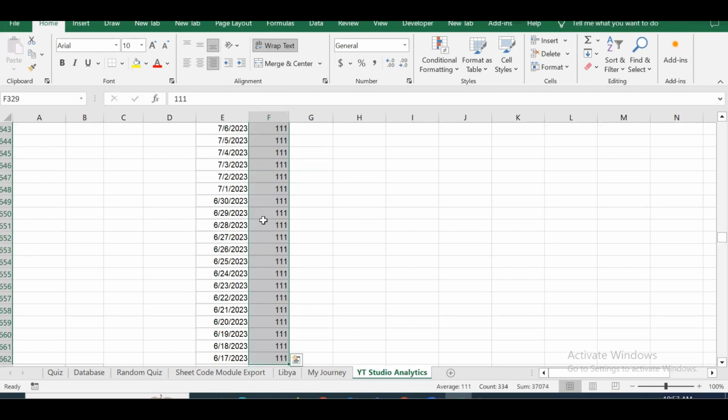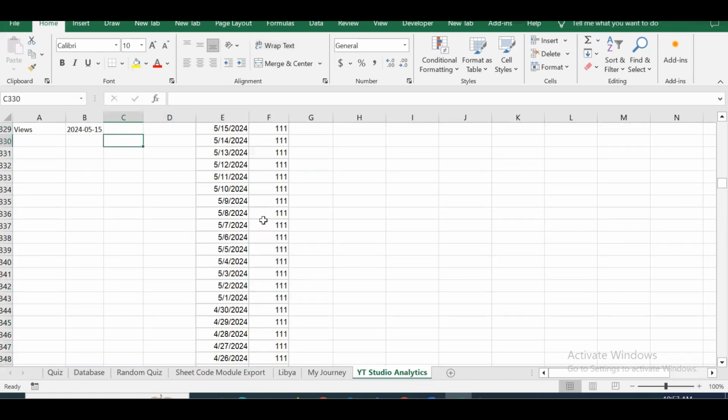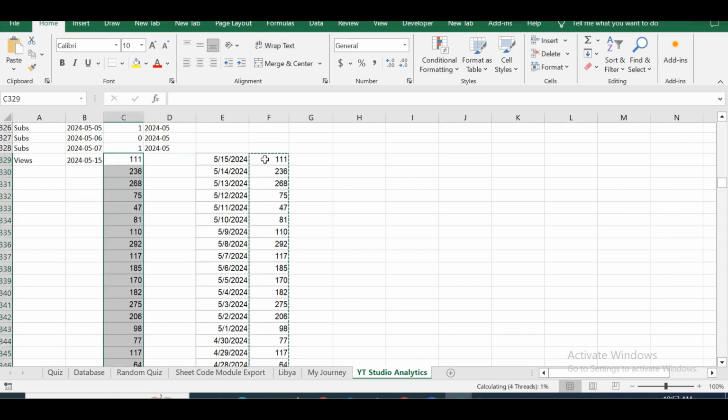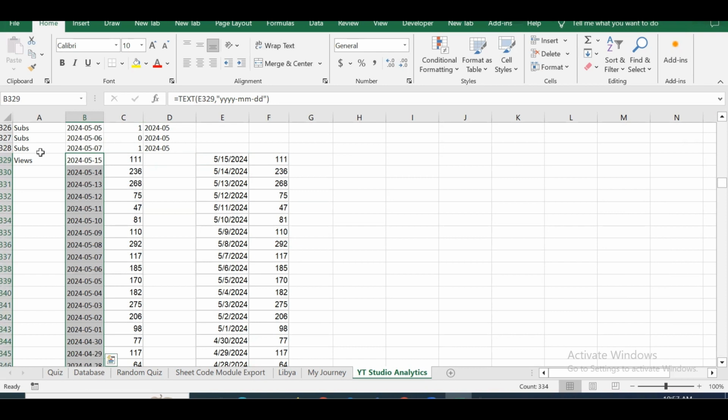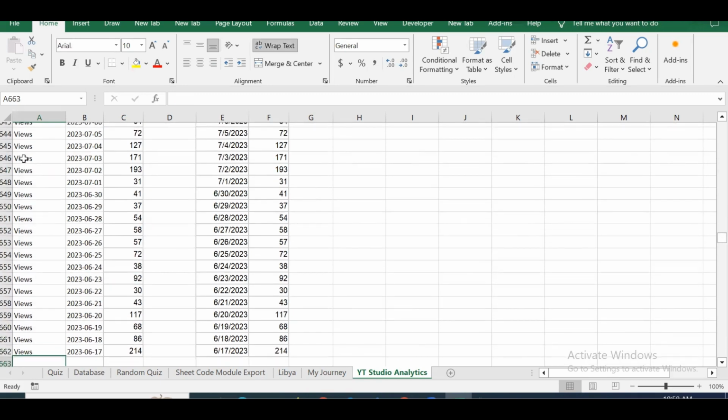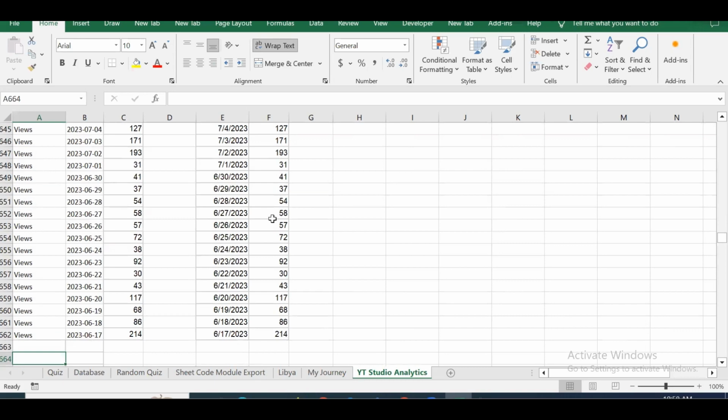Control C, and we move it here. Hang on. This is, sorry, undo. Control C. We copy it here, right? And we copy this downwards. That's right. And we copy this as well downwards. So previously you were having 329 rows. Now you have the database of 662 rows. Okay. And with all this data, you are ready.